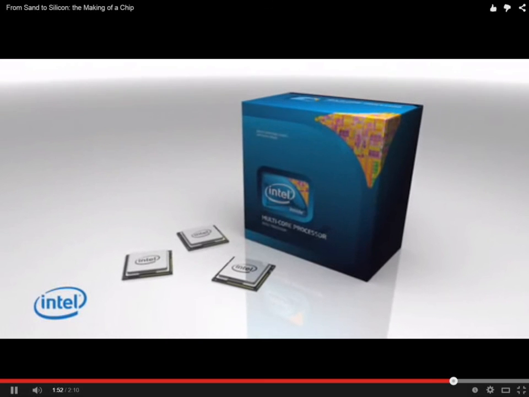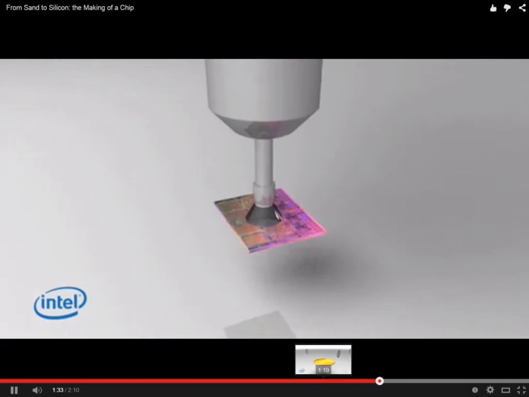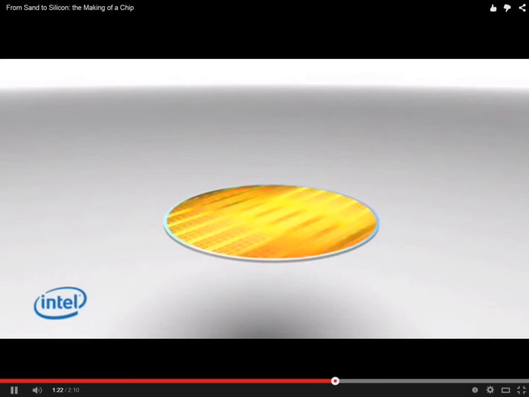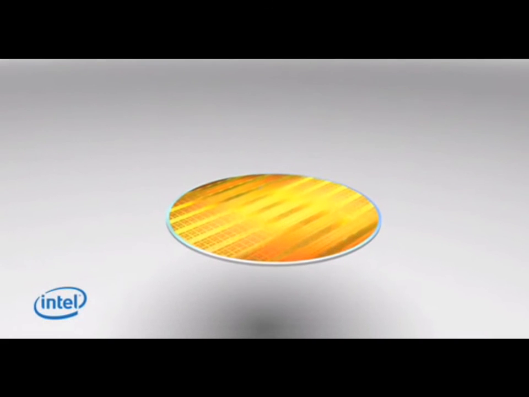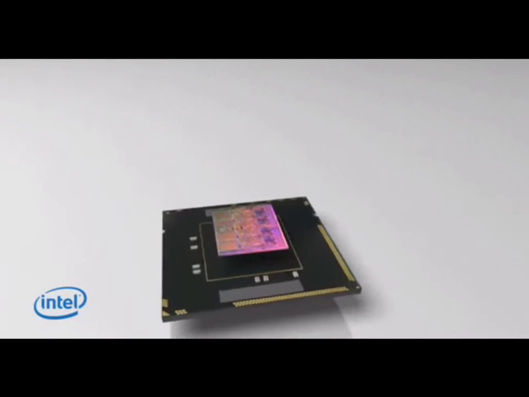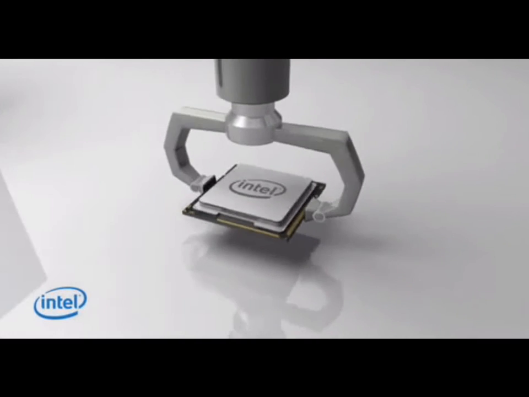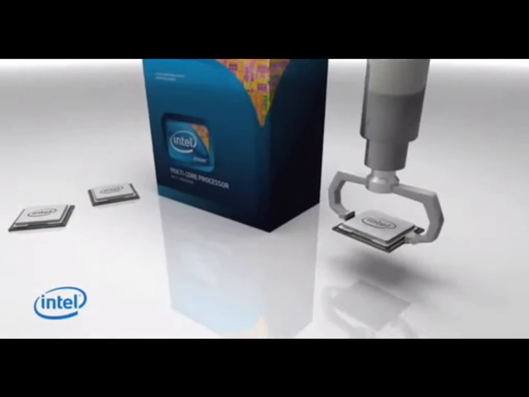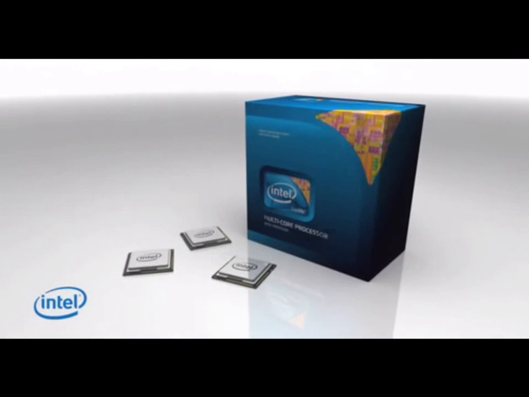Now, if we just back up here for a second. This goes into the next part of the process. After dicing it up, you take one of these things with a vacuum tool, a vacuum pick and place. It's going to grab this one, you'll see. This microprocessor then gets put into a package to help keep it cool. It's important that you dissipate the heat or else the microprocessor will overheat. Then this microprocessor is tested for quality control. And that's what's sold as your Intel multi-core processor.